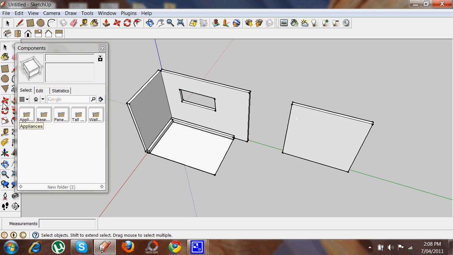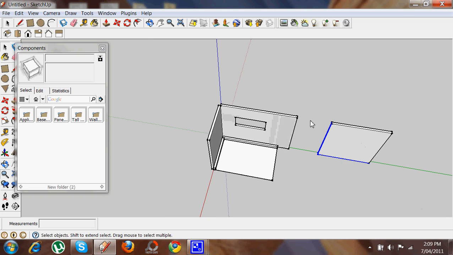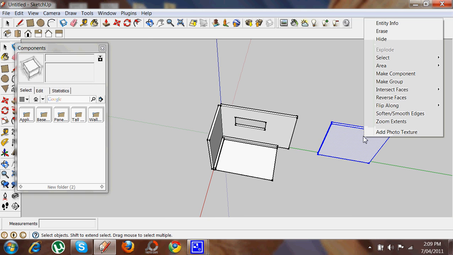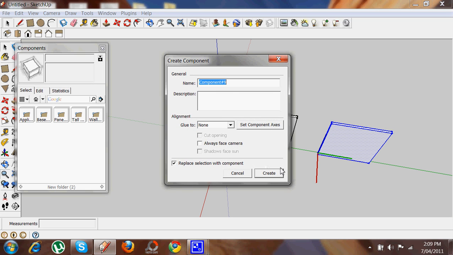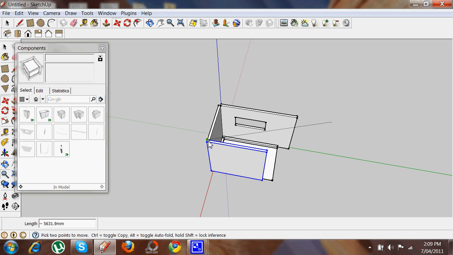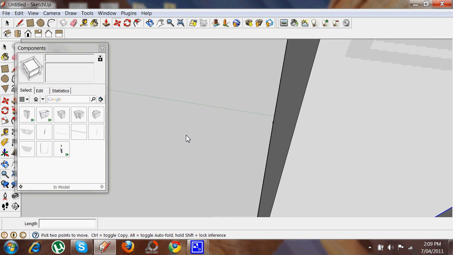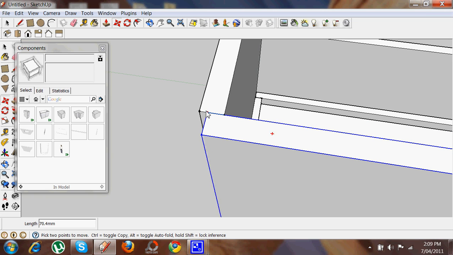Now I'm just going to close that wall off, grab the move tool, grab the inside corner. Now when you're moving things, the idea is to get the corner that you want to move and move it to, oh sorry, before we do that, we'll just undo move. What we need to do before we move it is make it a component. So we circle the whole thing, right click and make it a component, and just press create. Then we can grab the corner we want to move and put that over the corner that we want to move to. So we can zoom in, we can left click, and we can put that in the exact position, or we can bring it in here.